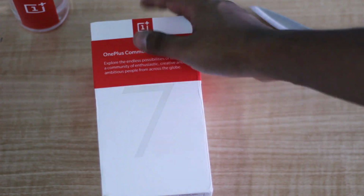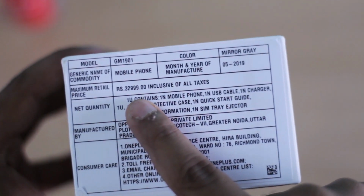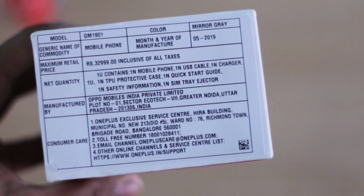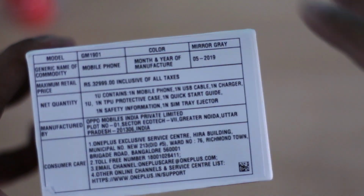Now, after breaking the seal, first I would like to show you what variant this is. As you can see, this is the 33,000 base variant, which is the 6 GB RAM and 128 GB internal storage option. And this is in mirror gray color because that's the only color available, and frankly I like the mirror gray color more than the normal lava red color.